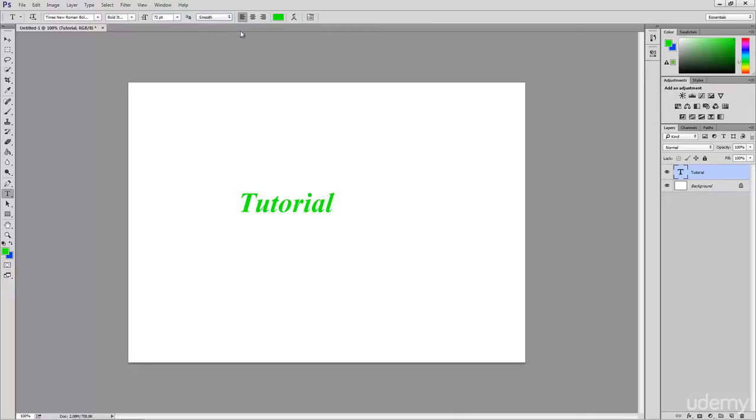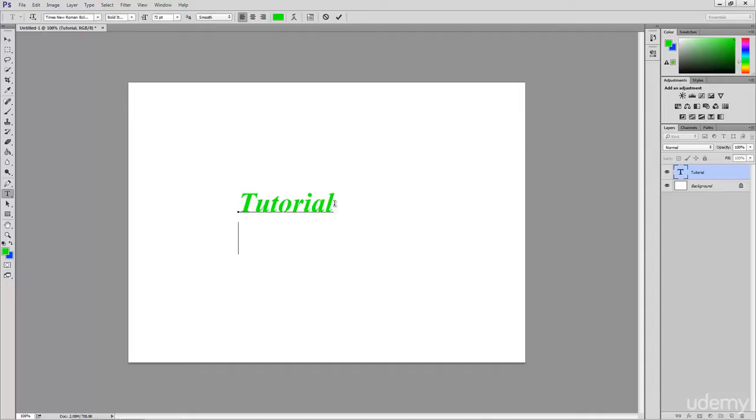Next up, we have the paragraph alignment. Now this is something that affects all text, whether it's in a full paragraph or not. To better illustrate how this works, I'm going to click my text with the Type tool to add to my text. I'm going to make a new line at the end of my tutorial text by going to the end and hitting the Enter key.